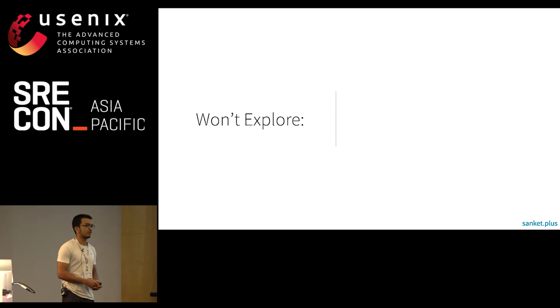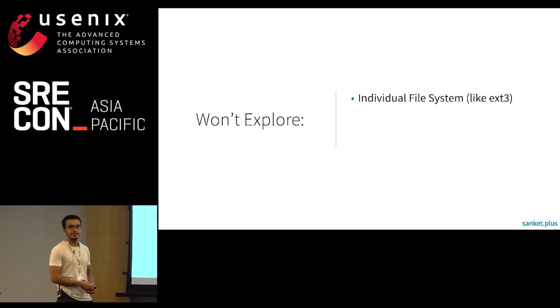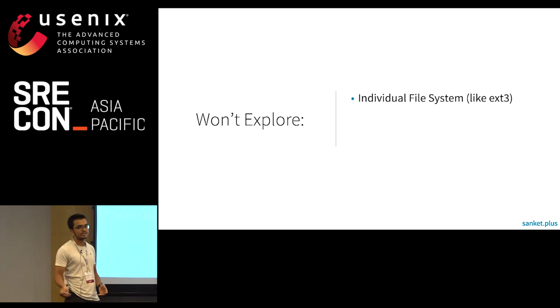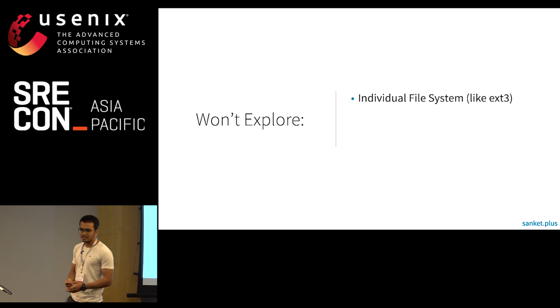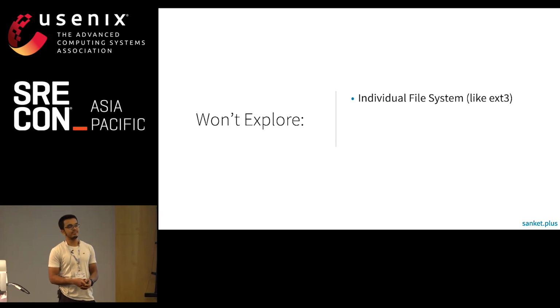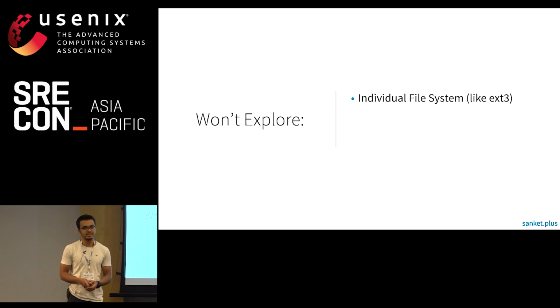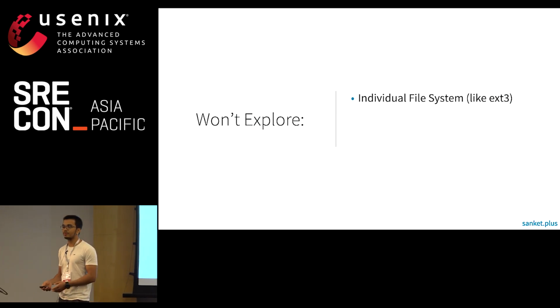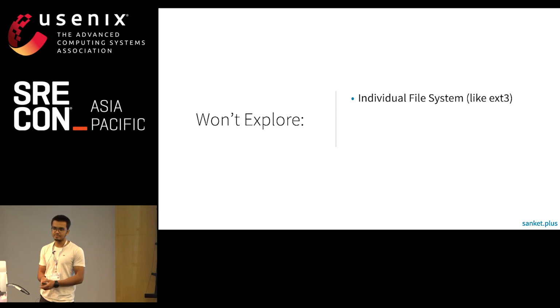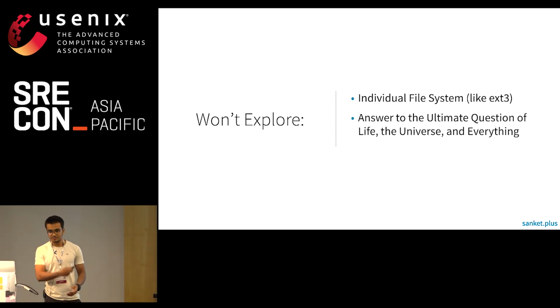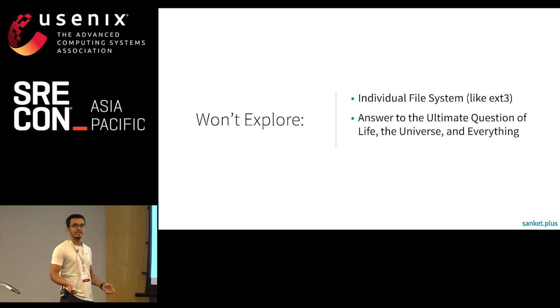Here's what we are not going to explore. We won't be exploring any particular file system, let's say ext4, ext3, HDFS, or any particular file system. But the architectures that we'll be seeing will be generic enough to be comparable with most file systems that exist today. So I hope that wouldn't be a problem. Conceptually, most should be relatable. And of course, the answer to the ultimate question, we all know the answer to, right?